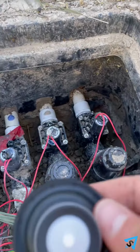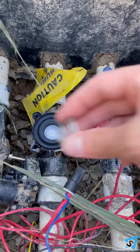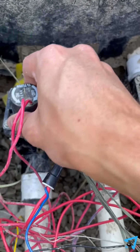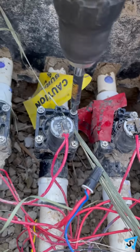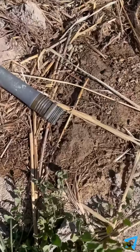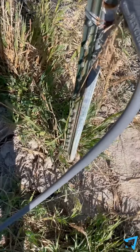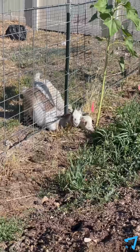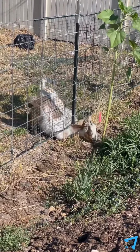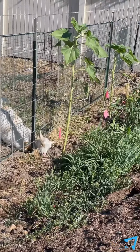All right, pull out the new one, line it up. Where'd the spring go? Got the spring, put it back, add this back on. Put the lid back on, and we're done. And we did all of that while we're grilling. Multitasking. Is this leaking? Yep. Looks like we got a little bit of leak action going on here. So, if I have to replace this maybe? I don't know. Just tighten it down a little bit. See how that does. There's our goats gaming the system. They already took out one of our sunflowers, but that's exactly what I want. I want them eating the grass, not the sunflower, and I think that's what they're doing, so we're good.